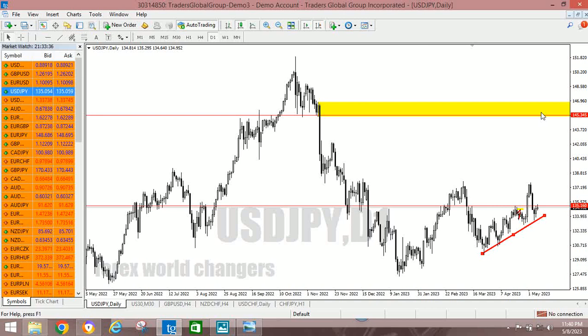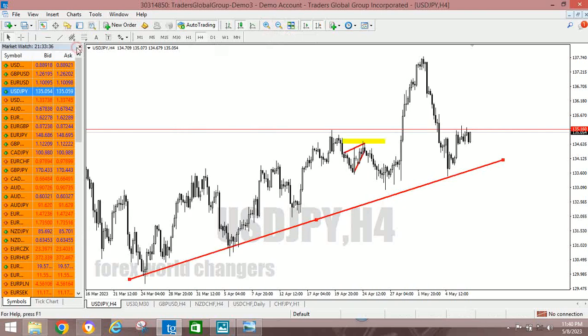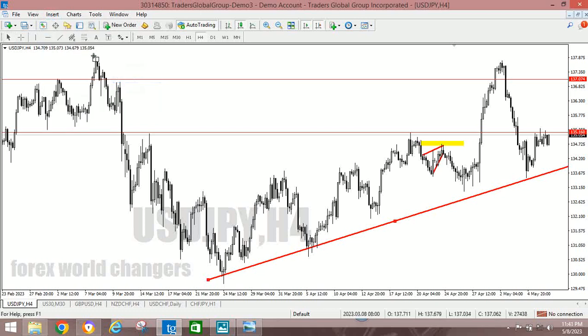So let's continue. So let's check at the, so you can see this has been respecting, so it decided to bounce up again. So if you could just zoom in a bit, there is this Quasimodo here. There is this Quasimodo that decided to drop the price, ne? So you see here there's a shoulder and there's a head, and then there's a structure breaker here. So at this point you can just put a nice horizontal line at this point and then just highlight it like this.